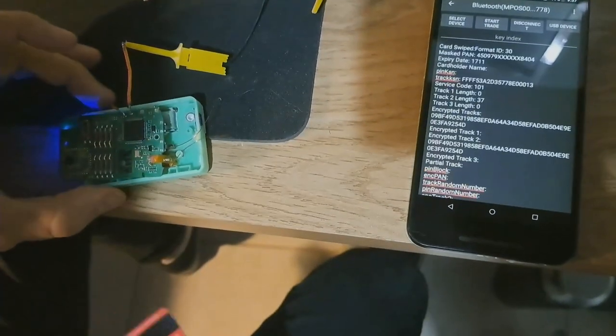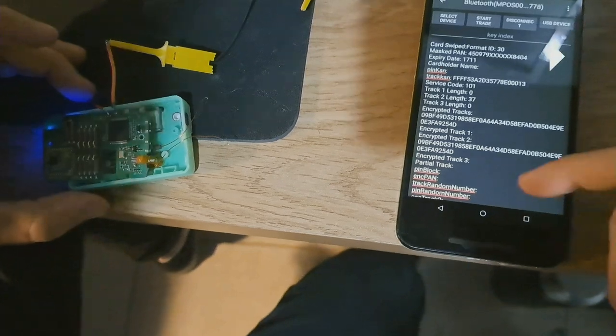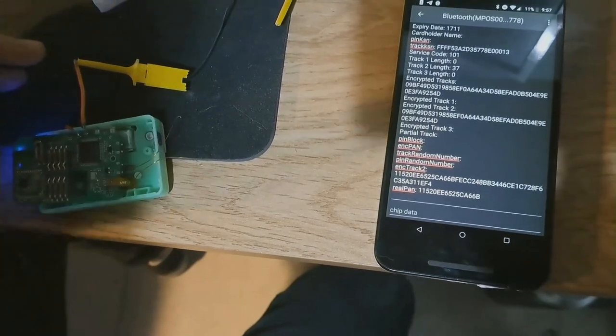I just disconnected the device, and you can see that you're receiving the same encrypted data. What this device is supposed to do when it's open is wipe out all the keys, and you shouldn't be able to cipher any data. So this is a big deal, because even though the network or Bluetooth traffic might not be tampered with, you don't know if there is anything embedded in the device.